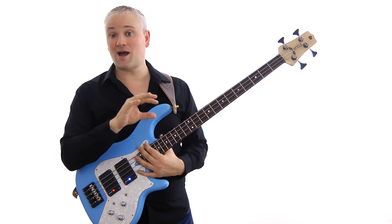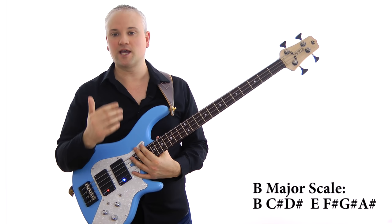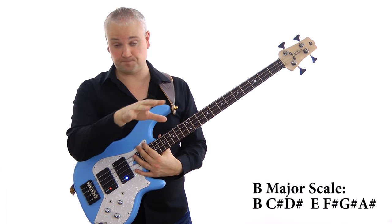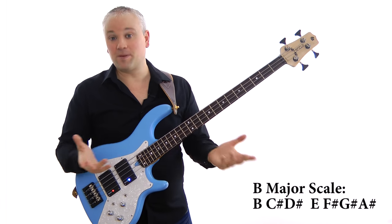And finally, we have B major. Now, on the face of it, when you see this, you can see all these sharps. It seems like a tougher one. And, you know, if you're playing in the key of B major and you see a key signature that has five sharps, you generally think, oh, you know, it's a bit of a pain.